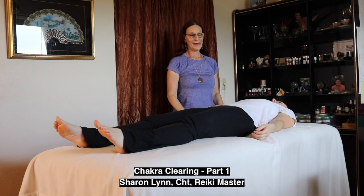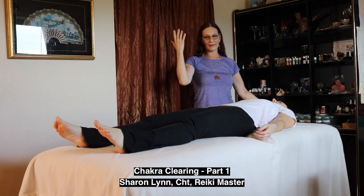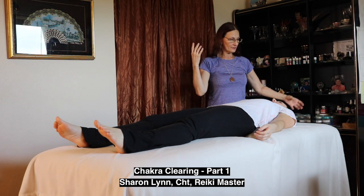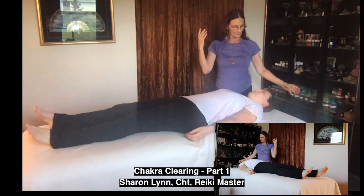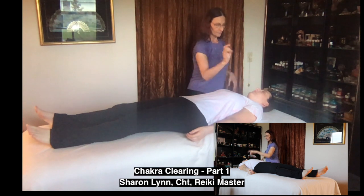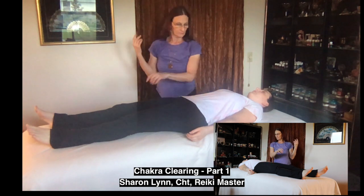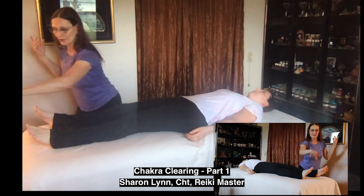So now I'm going to use my energy, and I'm going to pull the energy out with my hand and let it go out. I visualize it going out through my right hand. So I'm going to be quiet now, and I'm going to start to tune into her energy and open up and clear the chakras, and then later on I'm going to balance them, and I'll show you how to do that. You can use your other hand to pull out the energy, whatever you feel is right. I'm also a Reiki master, so I do this before a Reiki session.